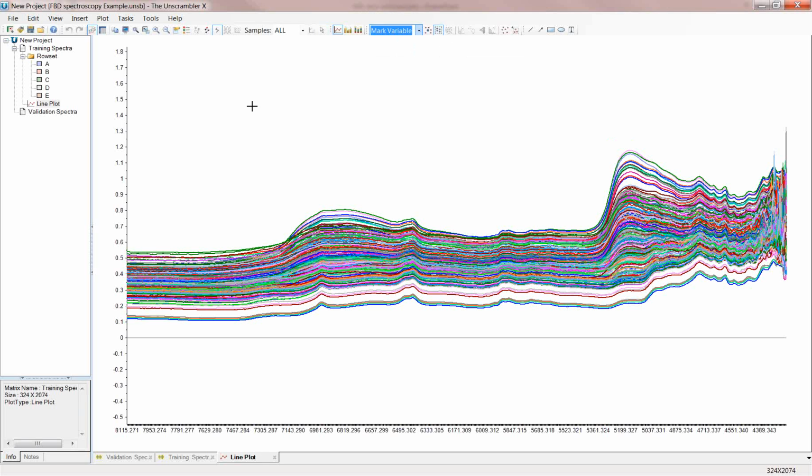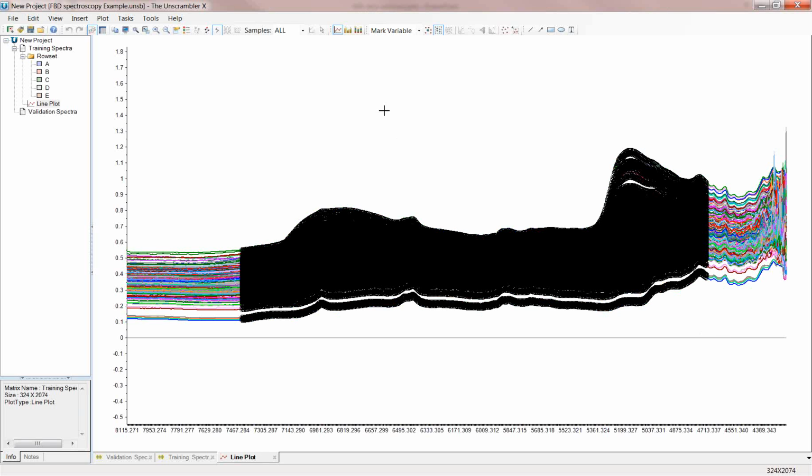I'm going to mark this with a rectangle, taking the area that I know contains the water bands but doesn't have a lot of noise involved with it. Once those have been marked, I can right-click and create a range, which is nice to have over here. So I have a reduced spectral area.